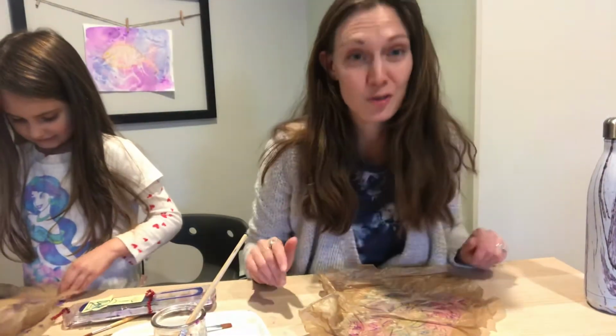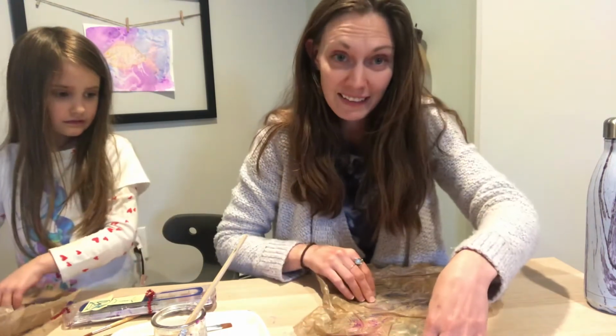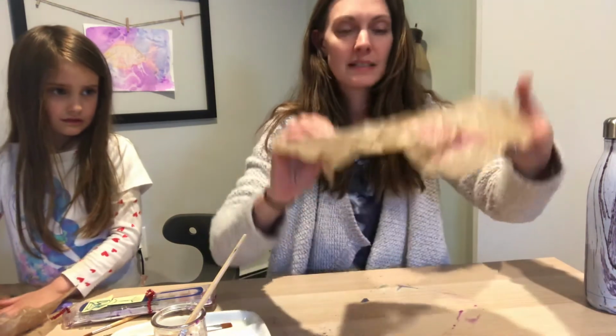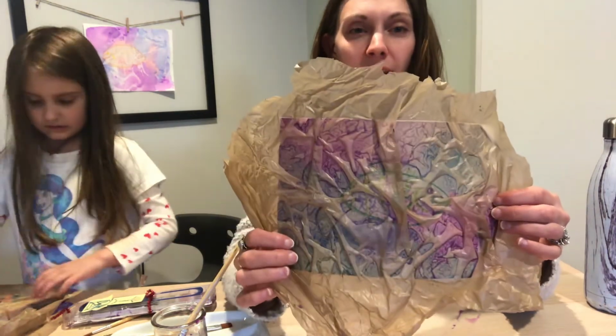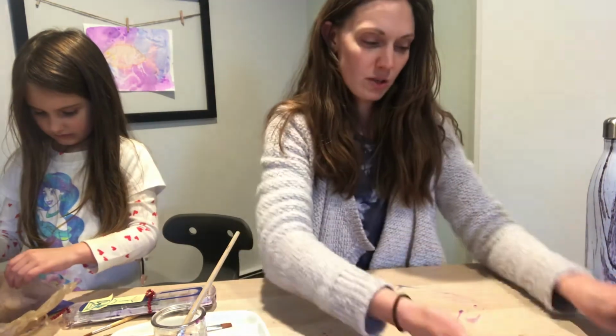Okay, and the trick now is that we really need to leave it like that because, hang on a minute, there we go, it needs to dry. So I'm not going to be able to show you the final product today like I usually do because I need to let it dry. But right now, this is what your art should look like. You can kind of see your artwork through the plastic bag. You can tell there's color and it's wet. That's exactly what it should look like.